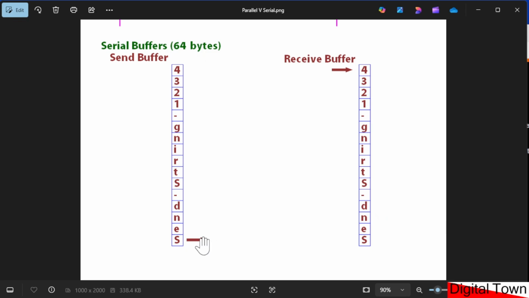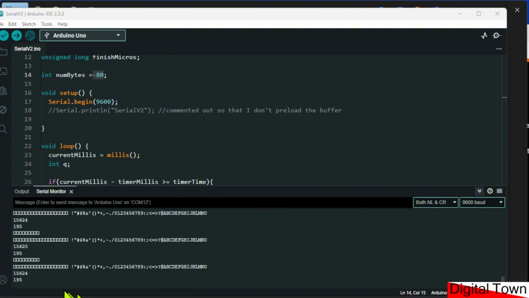So for every character that I have not got space for in the buffer, I've now got to wait 1 millisecond. And that's why all of a sudden the speed has dropped from 5 microseconds, and now we're averaging 195.